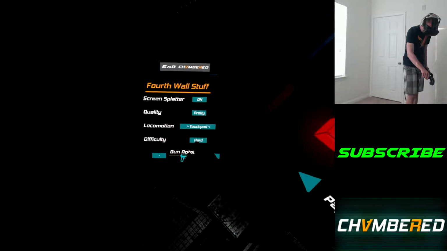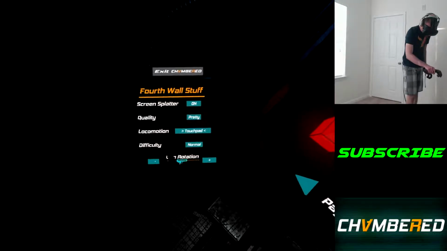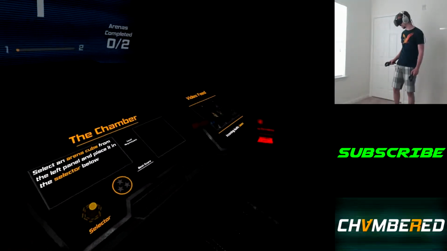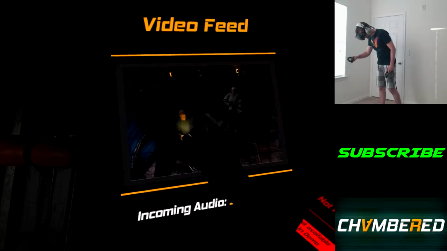Oh, no. I was trying to change this. Arm swinger, no touchpad. Okay, we're still going with touchpad. I was hoping for teleport. Exit not permitted. Not available in demo. You can see what they're like outside.